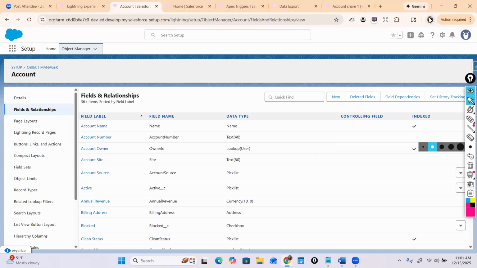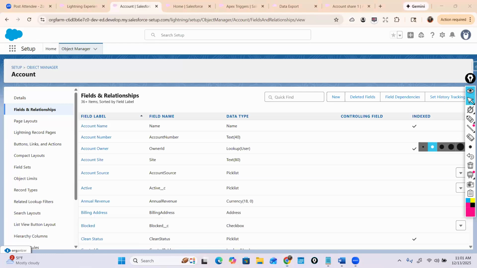Account? Yeah. And before insert or... Okay, what am I trying to do? Oh, you don't want them to be able to insert contacts? Yeah, so what will be the trigger on? So on the contact? Excellent. And what is the event? Before insert? Very good. Okay, excellent.